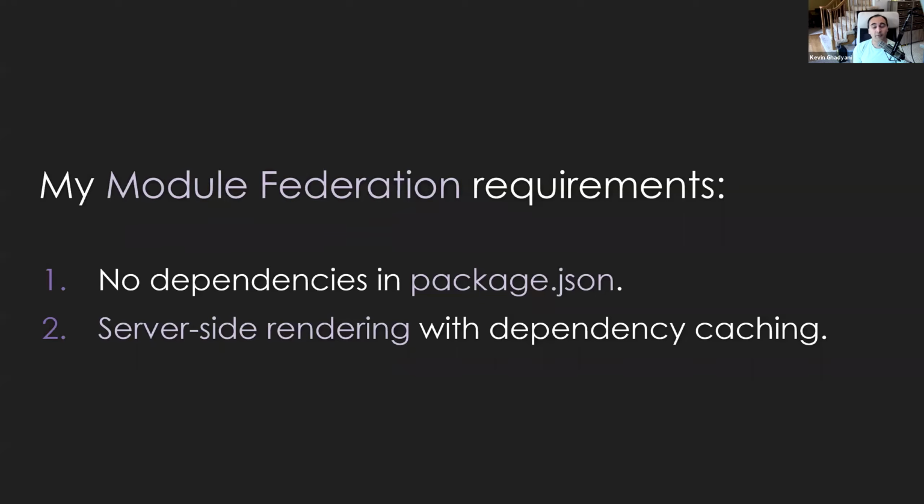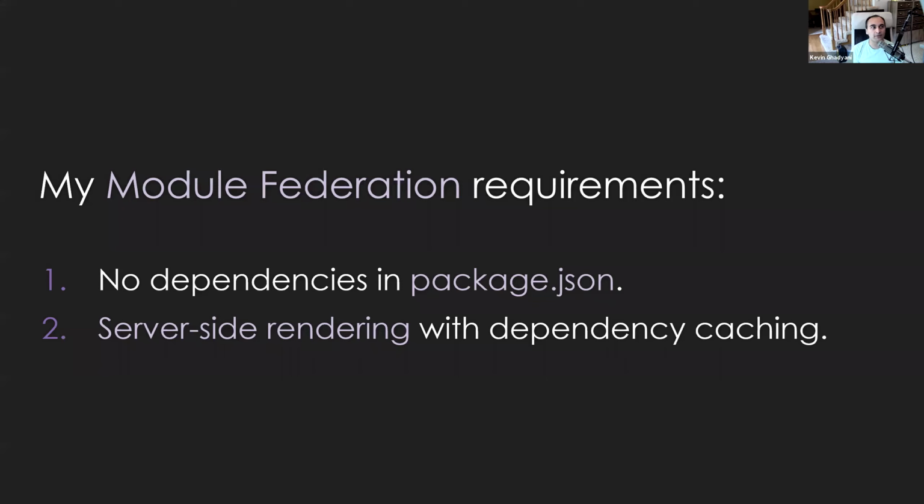So, my module federation requirements. If I was saying, okay, I need this today, what's important to me? My personal things that I want are no dependencies in package.json, which means you're doing a web call to pull in your dependencies. It doesn't mean you have to go out and get them every time; you can cache them locally. I also want server-side rendering working, which maybe does, maybe doesn't work. I'm not really quite sure. Like I said, the docs are all over the place, and I don't have all the information I need to really understand if that's working or not.